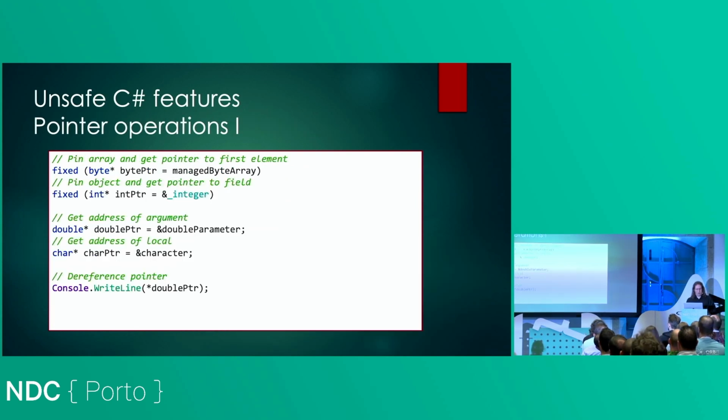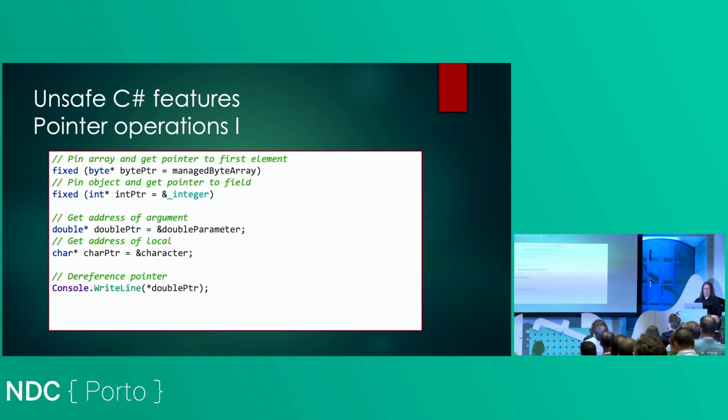So what else can we do with addresses? There's a whole bunch of things I can get addresses of. You already saw one example. There's another one where I have a managed byte array, and again I can say fixed. I want to pin this array and then say byte pointer equals managed byte array. That gives me the address of the first element. What's interesting, in the first line, you don't need to use any operator in this case. You just give the name of the array. Again, this goes back to how arrays and pointers are handled in C.